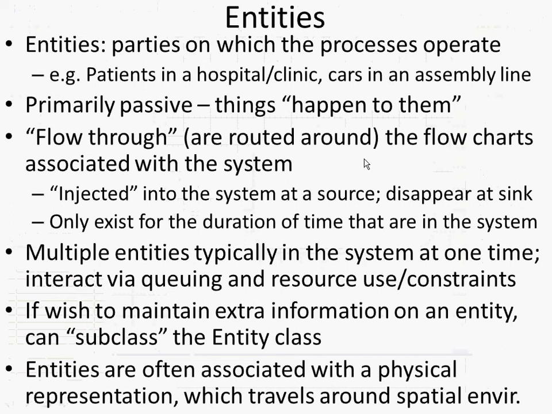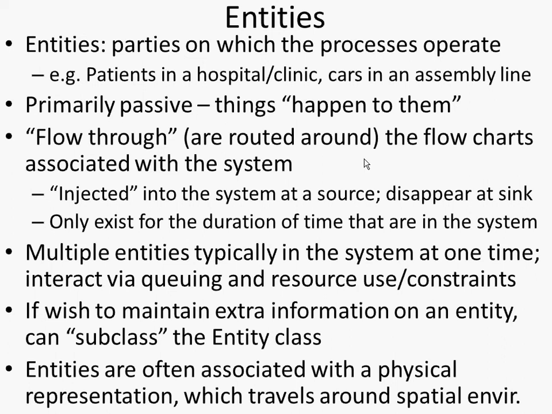We have these entities flow through the system. They flow around these state charts. They're injected into the system at a source, and they disappear at a sink, and they only exist for the duration of time that they exist in the system. This is not like our agent-based model where the agents often stay all throughout a simulation. Instead, they appear at the door of the clinic. They're in the clinic for some period of time. They leave the clinic, and they disappear. And that's it. Okay?